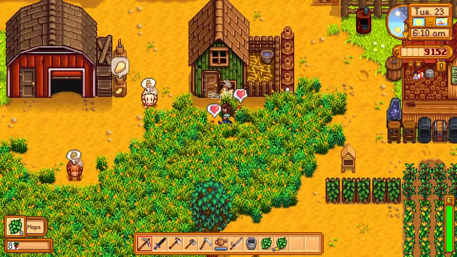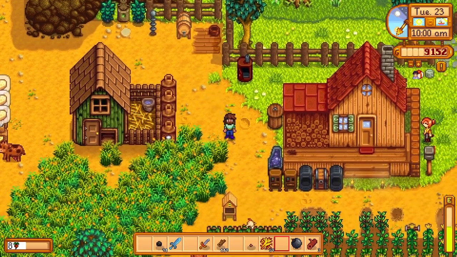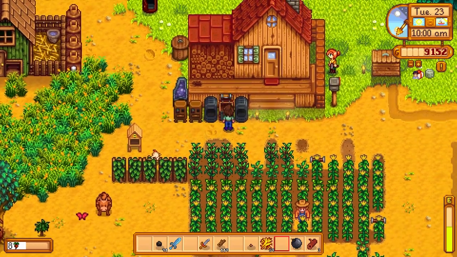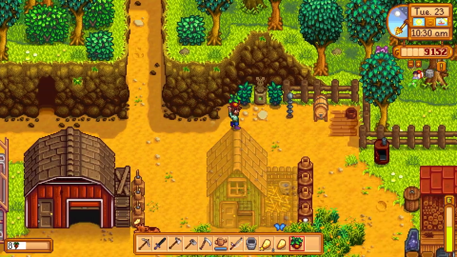All this corn is done. Oak resin. And we made our first keg. Awesome. That way we can start making some wine. We definitely need that because that's gonna be used for a couple of the bundles. And it looks like just a spice berry in here, but we're gonna put that in the keg because we don't really have anything else right now. That way we can actually get some wine.